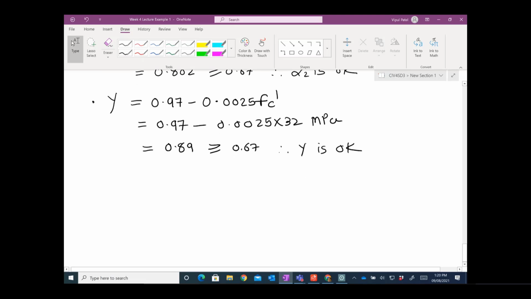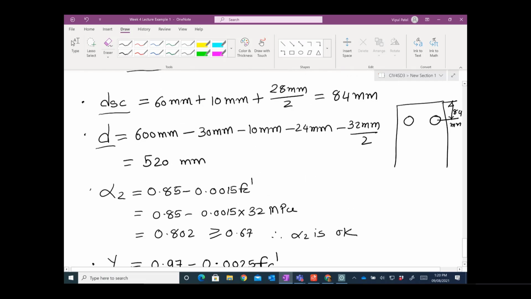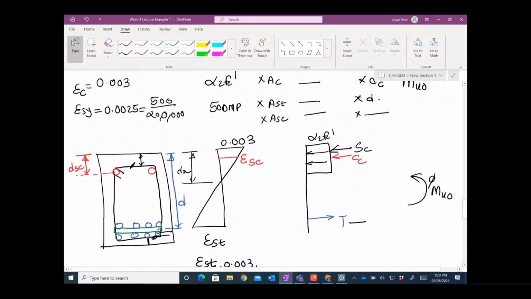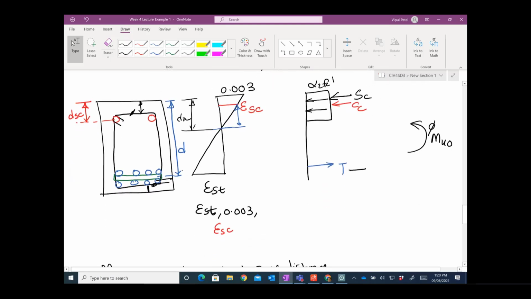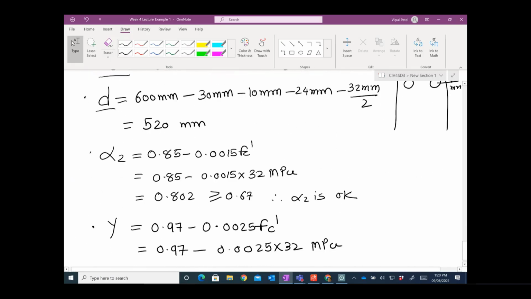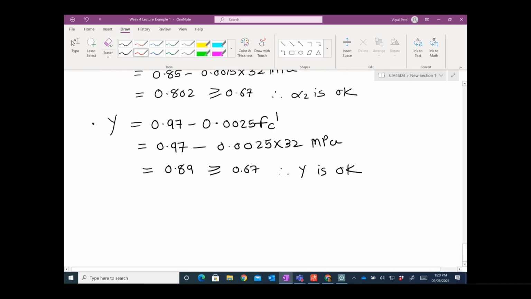Now we need to make some assumptions. The steel in the red, the top steel, should be at yield. Okay, it's not at yield, but we need to make an assumption right now, and we're going to check it, because of course it's very close to the dn value. Look at this, dn is very close to this one compared to here, so of course it will not yield. If the steel sitting close to the dn value, the depth of the neutral axis, it will not yield. I'm 100% sure that this will not yield.